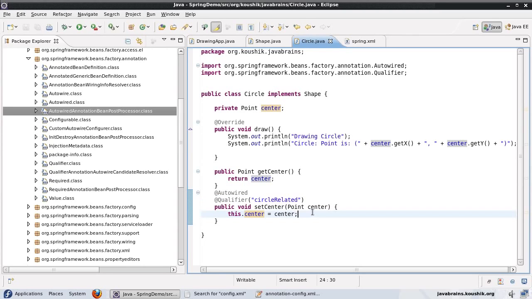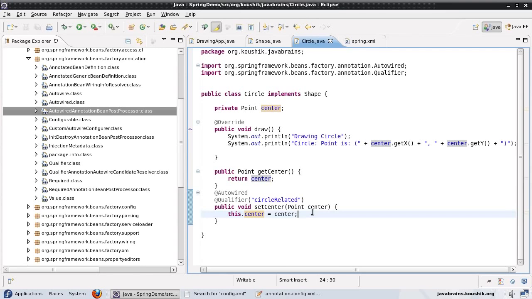So again, Autowired is a handy feature. You can wire beans depending on type and also depending on name, because that's the second guess that it's going to make. If it finds multiple beans of the same type, it's going to look for a name, and the other clue that we can provide is the qualifier.